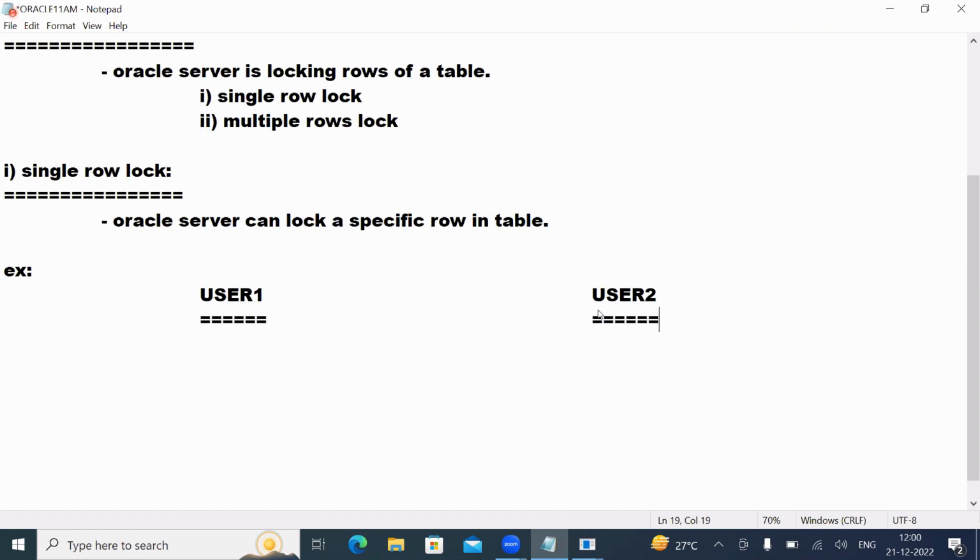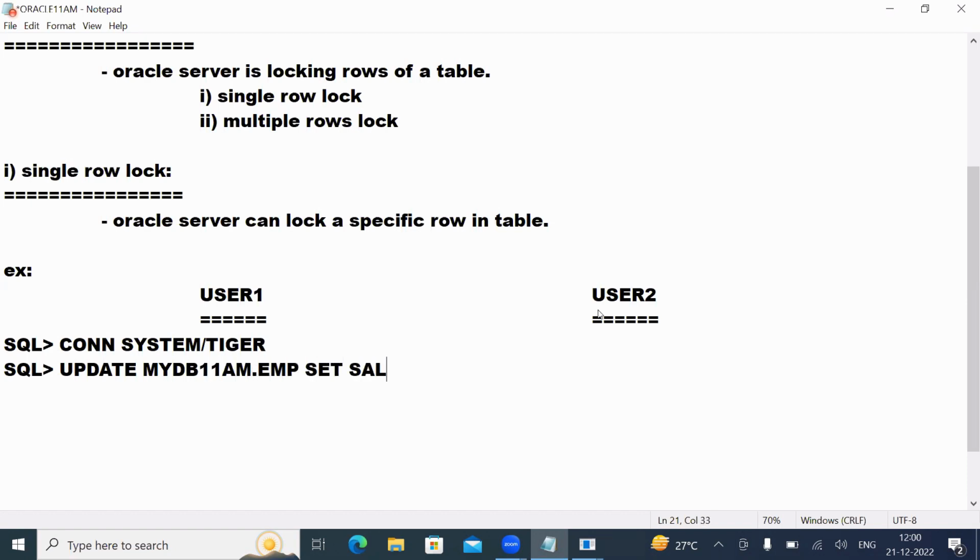User 1 first connects with username system and password. After that, he does some operation: update mydb11am.emp set sal equals 1100 where empno equals 7369.